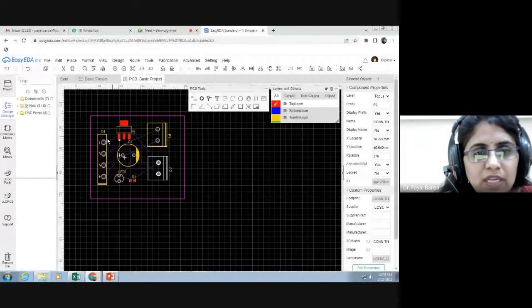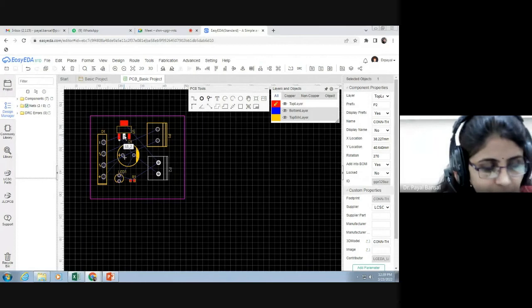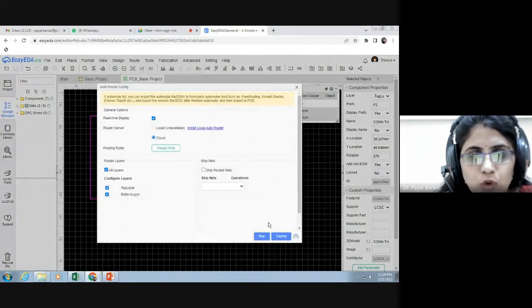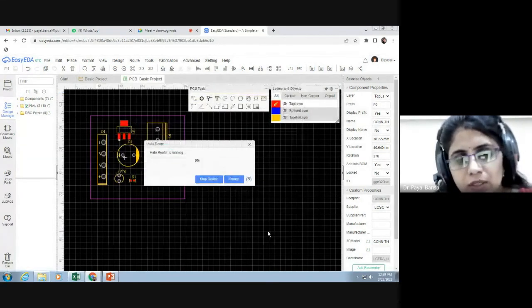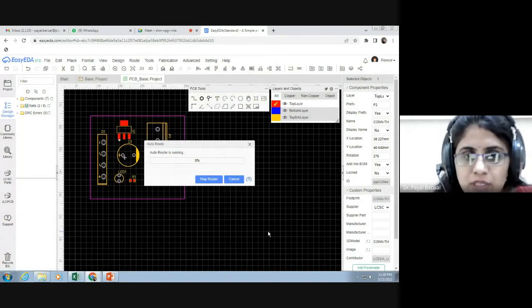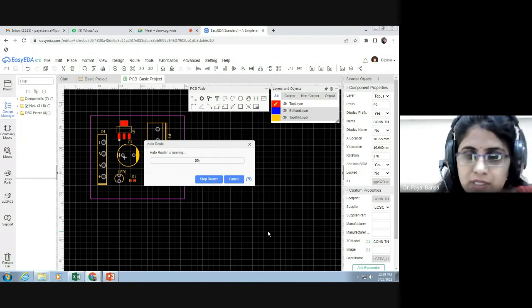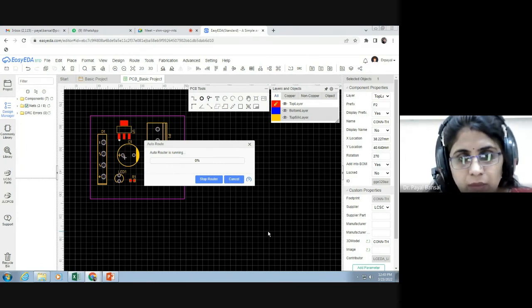We can make the connections manually according to the requirement of the circuit with the help of jumper wires. But an easy way is also available. We just go on the route and the auto route is there. Such a pop-up window will be showing on my screen, with general options, routers available, design rules. They are all set by default. We just run this. When we click on run, the routing gets started. From 0%, my circuit will get routed slowly. In the process of that routing, all connections are made correctly by the software itself. Means there is no need to make any connection with the help of jumper wires.